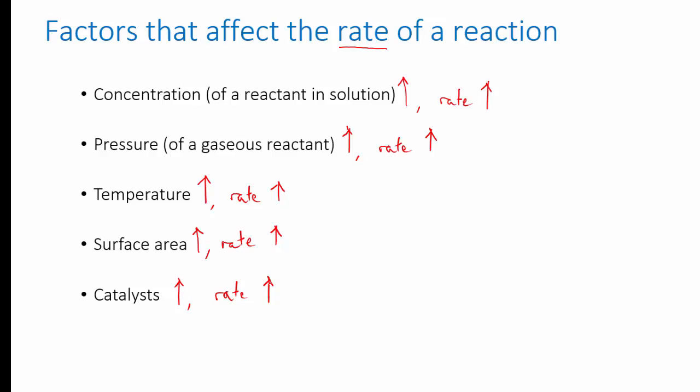So far so good. But simply knowing something happens is not what science is all about. We need to go further. First, we'll spend a couple of videos learning how to measure rates of reaction and how to classify reactions based on this information. And then we're going to get into the nitty-gritty, that is, why and how do these factors affect the rate of a reaction?